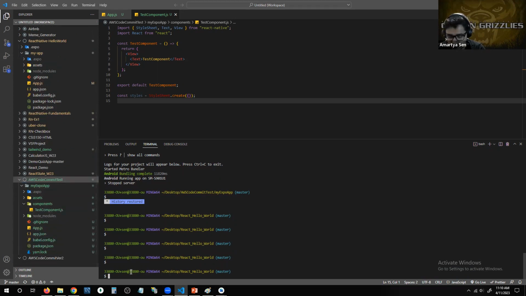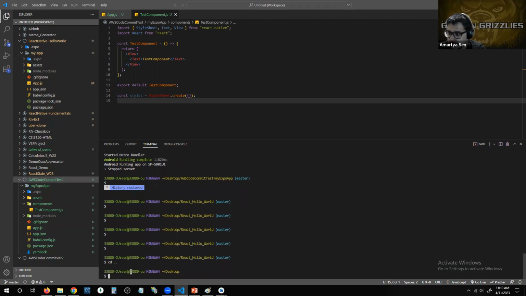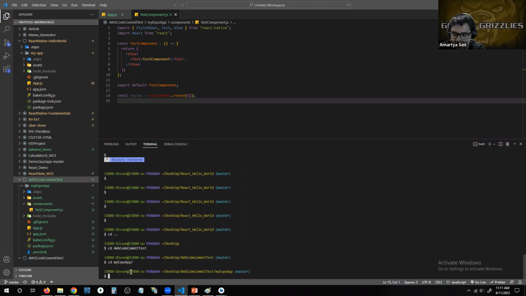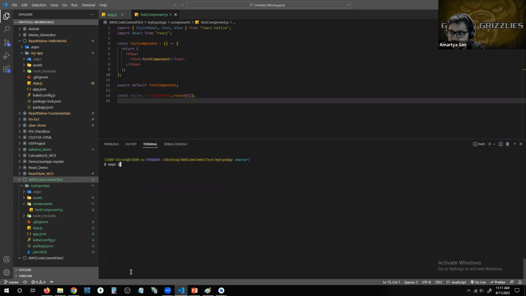So I'll just continue to use that. Okay, so cd into AWS code commit, and then within this, I will cd into my Expo application. That is where my actual project is.